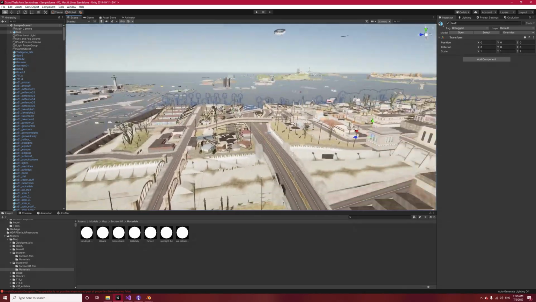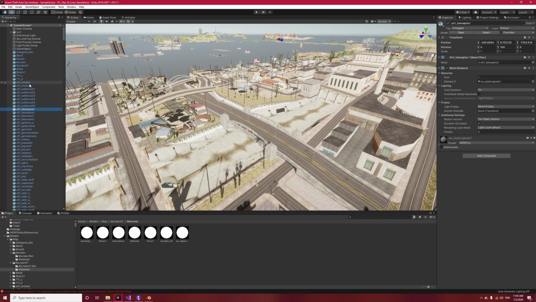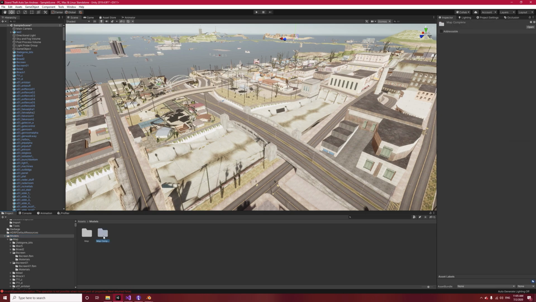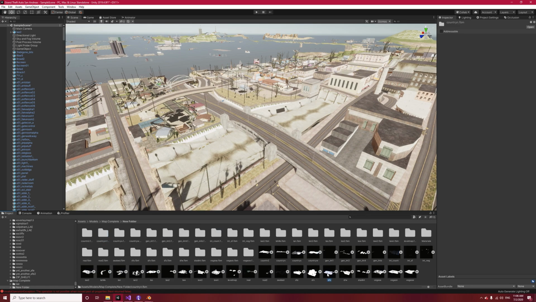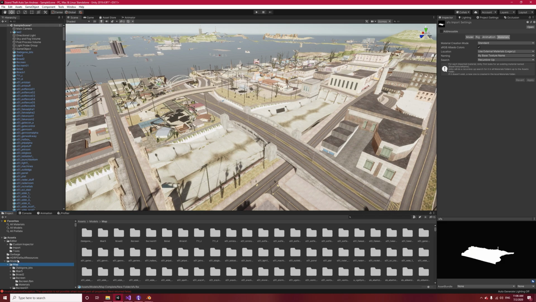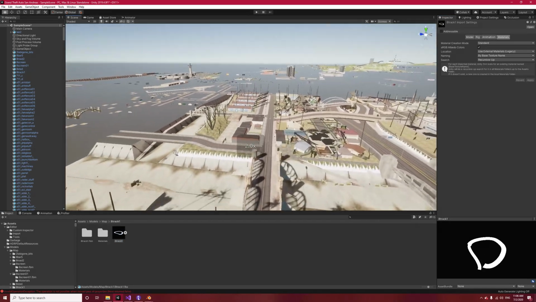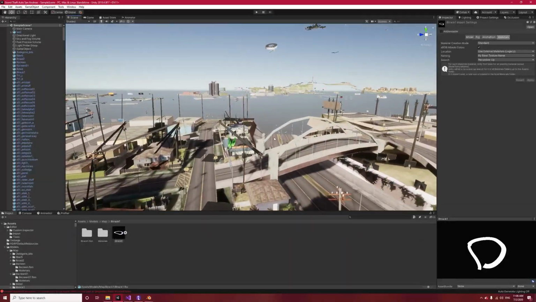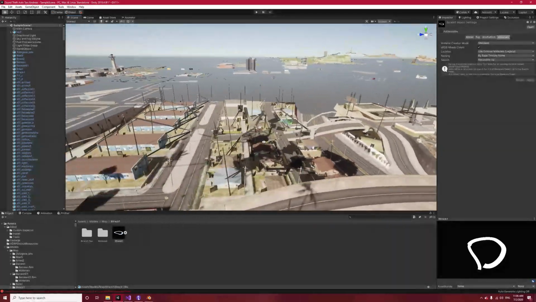Now, what is going to be placed are these individual FBXs that I exported from Blender. If you take a look at my models, we have map complete, like here, and I got all of these parts, and these also. These will all be deleted later in the tutorial. But here we have the map folder where we have the individual FBXs. Guys, this should be done. If you don't do this, you will encounter lots of performance issues, and you will maybe just be skipping Unity's batching system, and you won't get a good FPS.